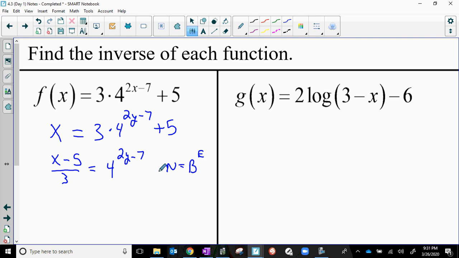If you need to move and switch the sides of the equation so it looks like Ben for you, that's fine. When you're stuck on the exponential form, the Ben form, you're going to change it to the logarithmic form, the Benny form. So log base of the number. And what do logarithms equal? Exponents.